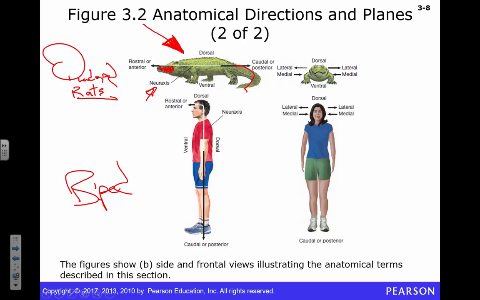Think about the orientation of your head in relationship to your spinal cord. If you think about the way the brain goes in a human, that makes some change on words like anterior, posterior, ventral, dorsal. If we talk about a dorsal fin on a shark, we think about it there. If you put a dorsal fin on a human, it goes that way.